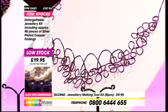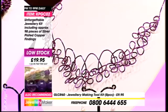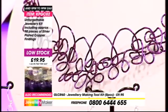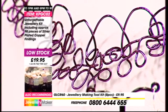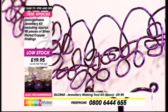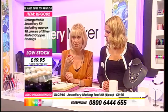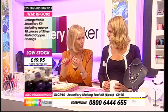I mean, I obviously haven't got time to make it all, but I'll show you how I actually did the basic framework. And then when I'd finished the section at the bottom, I just put some more of the 1mm wire and just looped it through the top row, so it gives that feature at the top, the scalloped edge. And a tip for you as well is to put maybe a plaster or some tape on your round nose pliers, which I haven't got now, but at home I do, and that helps you to get a grip as well, and it doesn't mark the wire or anything.